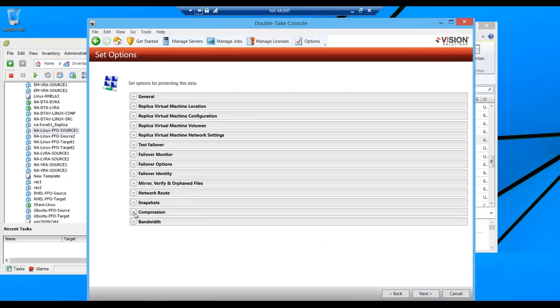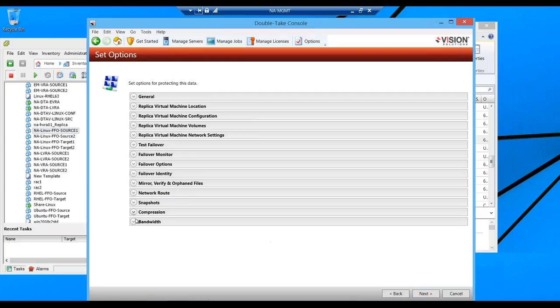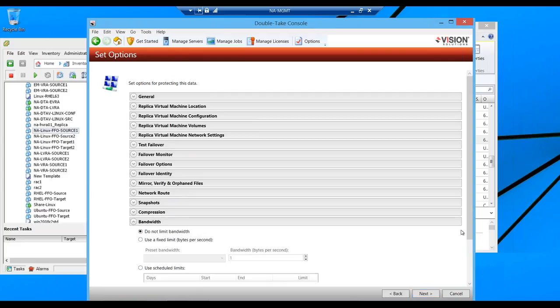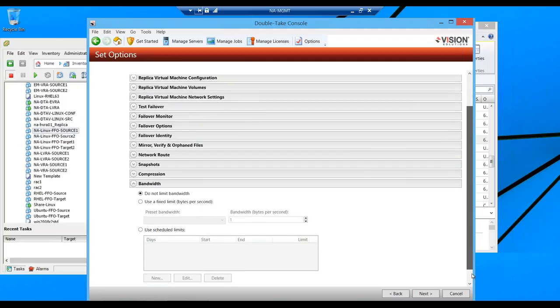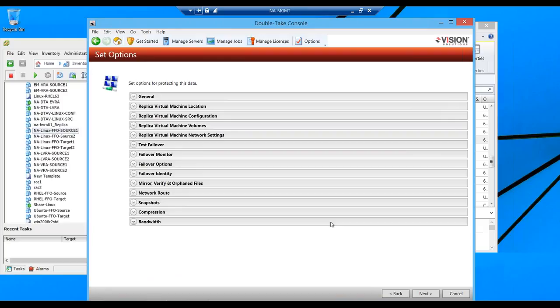And then lastly, the networking enhancements. So the compression, on its medium setting, I've seen it get 8 to 1 times compression, but it will really depend upon the types of data that we're working with. And then lastly, that bandwidth throttling. So it's effectively internal QoS. So we can tell our replication engine exactly how much bandwidth it's allowed to use, and we can also schedule those limits. So oftentimes we'll see customers with limited bandwidth squeeze it back during their core working hours and then open it up after core working hours have completed, just so they don't see any interruptions on remote users or offices.